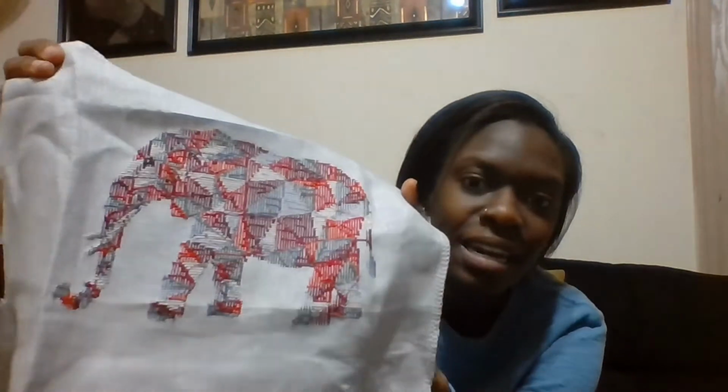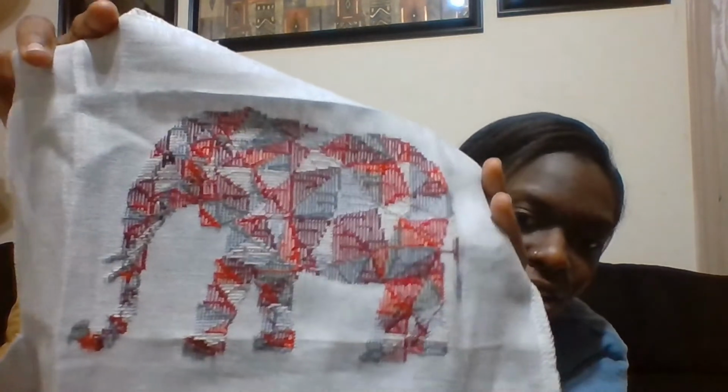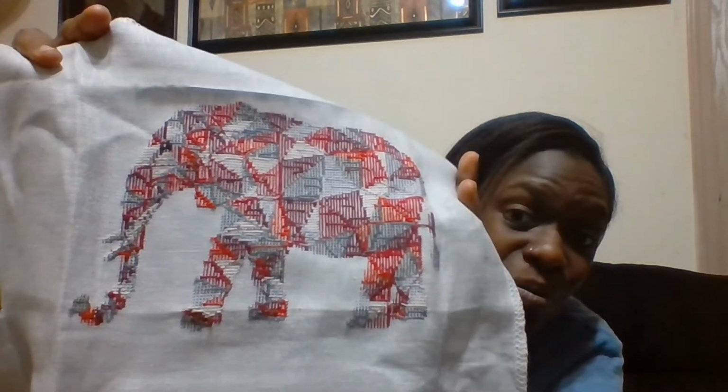I will say now, it's super neat, but there totally was carrying. I've mentioned on the channel before, if I'm working right here and all of this is empty, but I'm going up here, I'm just gonna jump because that stuff's gonna get filled in. So there definitely was some carrying, but there was also a lot of weaving in.